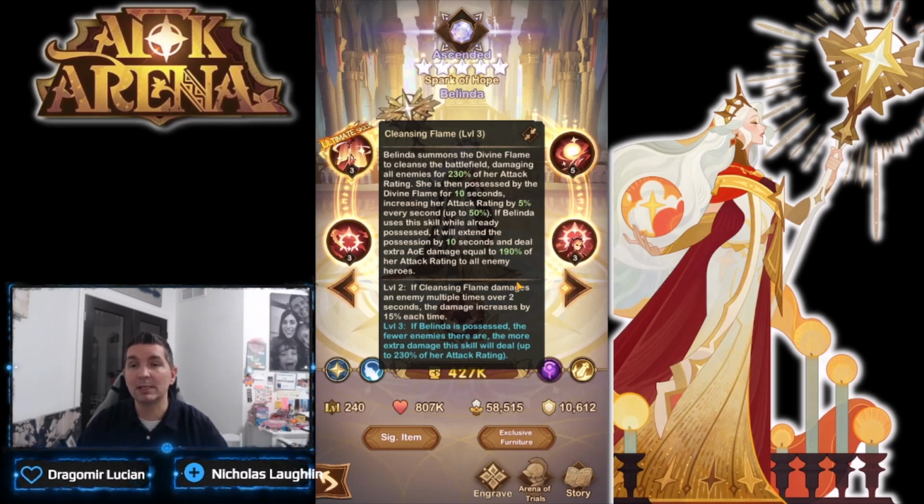If Belinda uses this skill while already in effect, it is extended by another 10 seconds and deals extra AoE damage, which again, super strong. If the cleansing flame damages enemies multiple times, damage is increased again. If she is possessed, the fewer enemies there are, the more damage that she does. Now, this goes back to her original version of Belinda, which would increase the damage, I believe, if there were less targets. It's kind of the similar thing that we've seen with Belinda in the past.